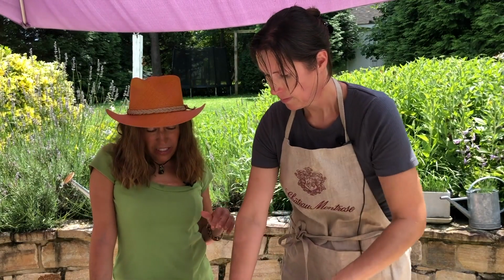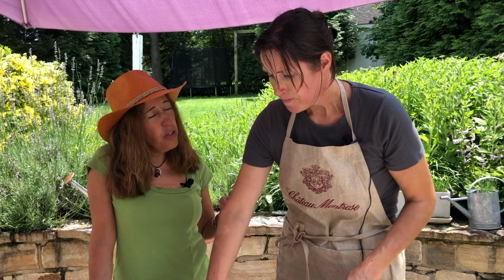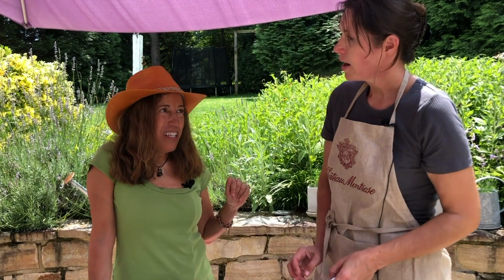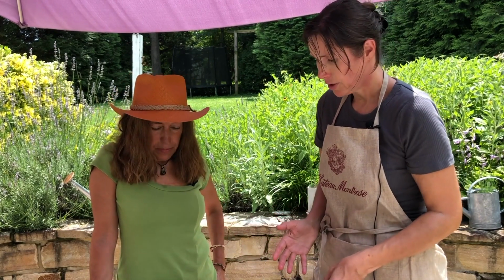So you can make steak tartare with other cuts of meat. Is that what I hear you saying? Or you can eat raw other cuts of meat. You can, as long as they're hygienically prepared by the butcher.